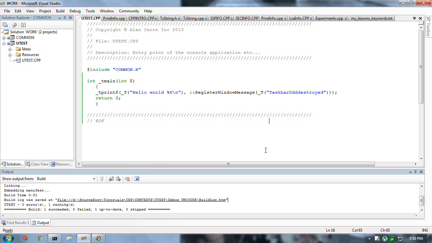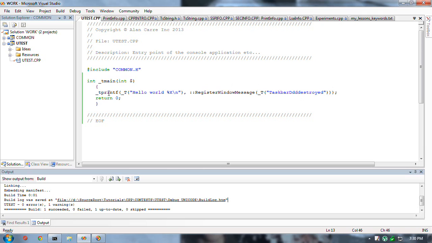And the way that one creates such a global message is by calling a special function, RegisterWindowMessage, with a name.